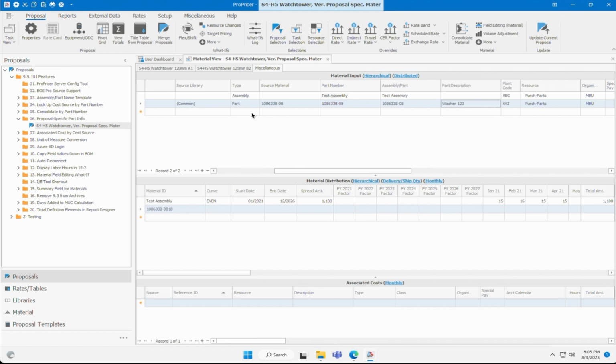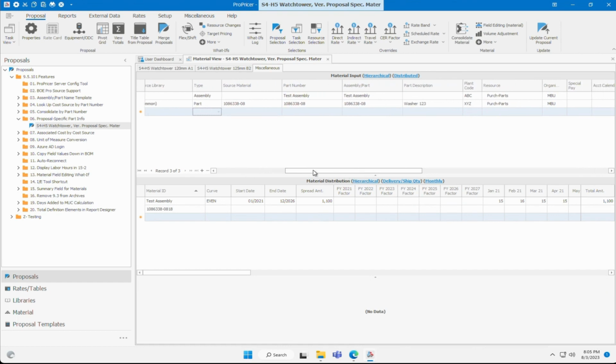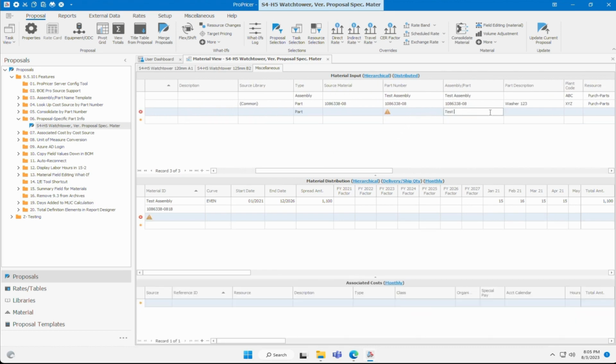So I'm going to move down to this line, and under assembly part, I'm just going to call this test assembly. For part number, I'm also going to call it test assembly.